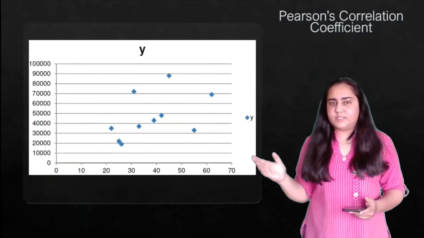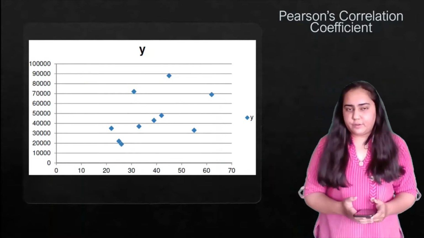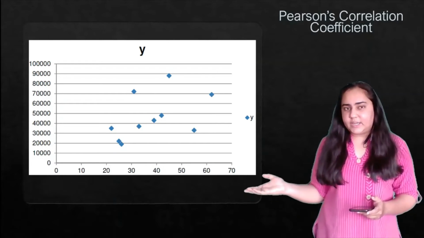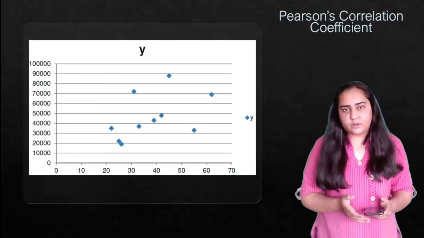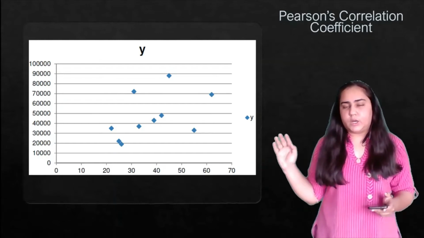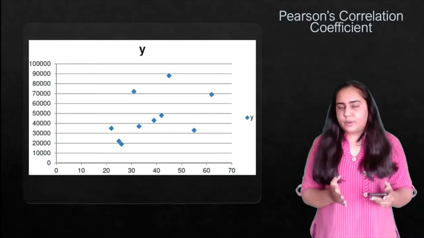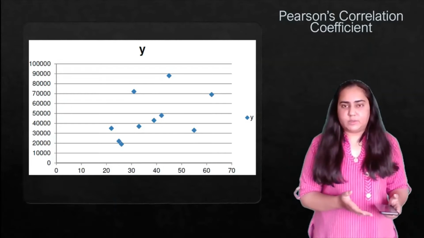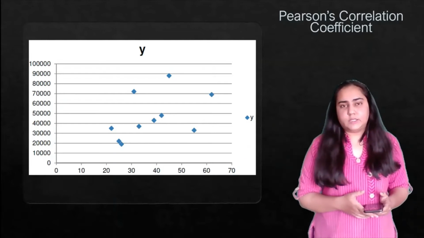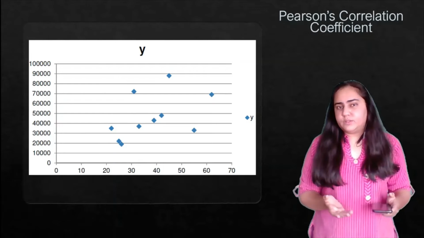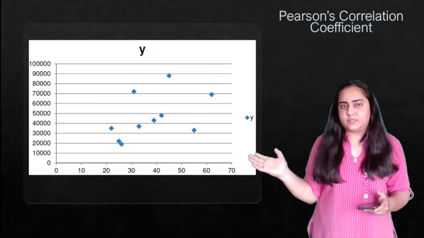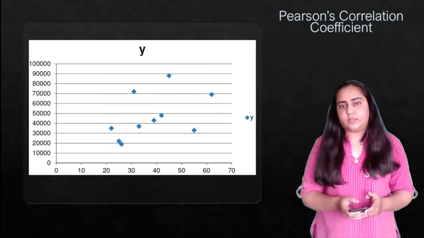So what we do is we plot all those things on a graph, and you can see there's an x-axis and a y-axis. The x-axis contains age and the y-axis contains the income. You can see the blue dots present here. Those blue dots are the 10 points which we just saw in the table previously, plotted on this graph. And using that, we're going to see if there is any linear relationship between the age and the annual income.